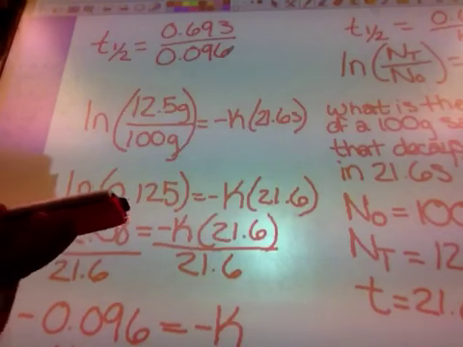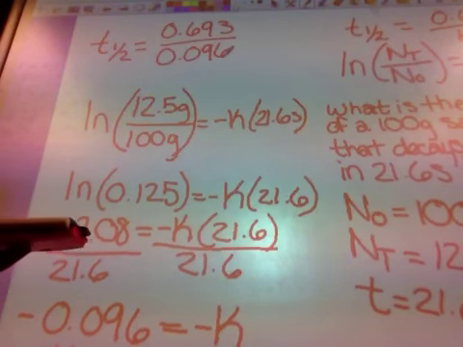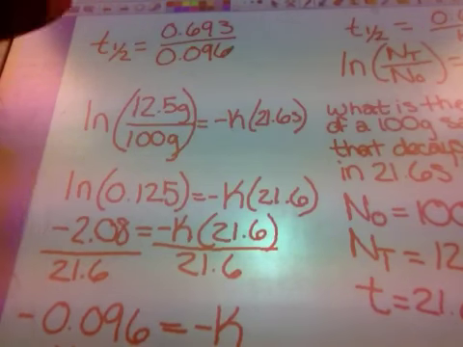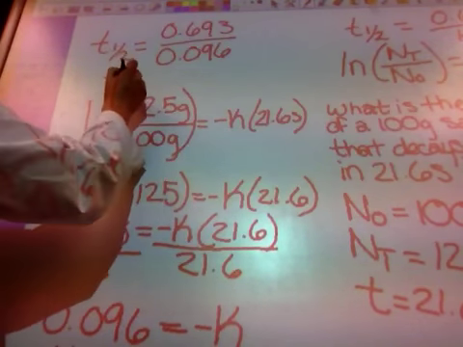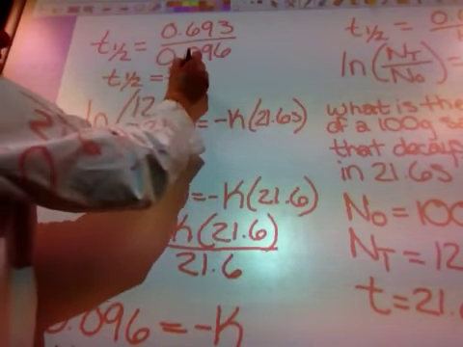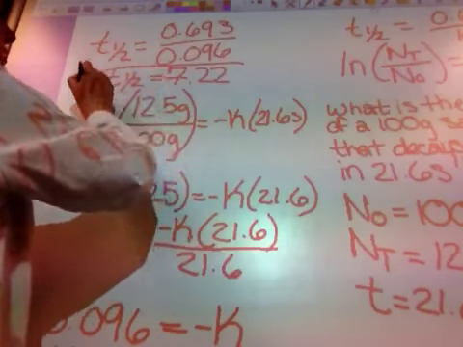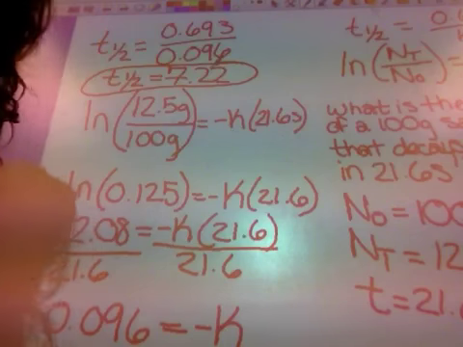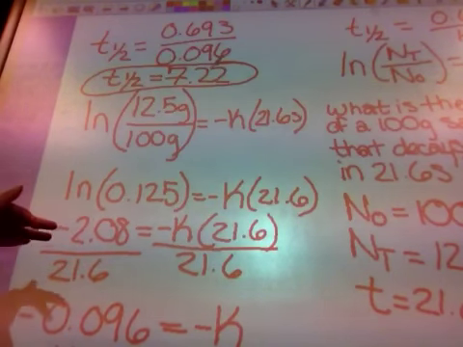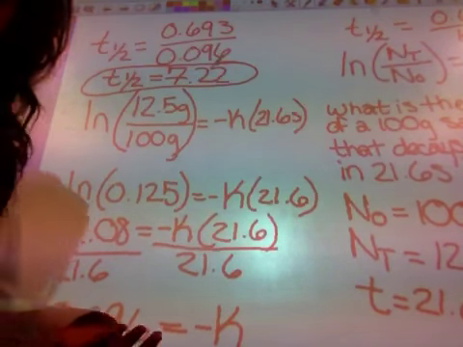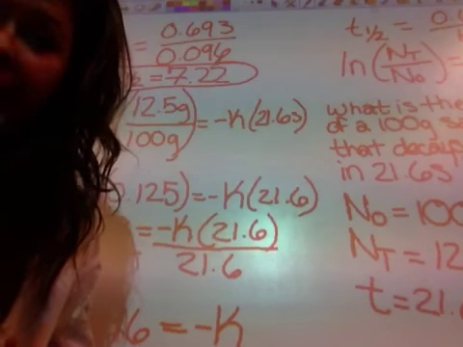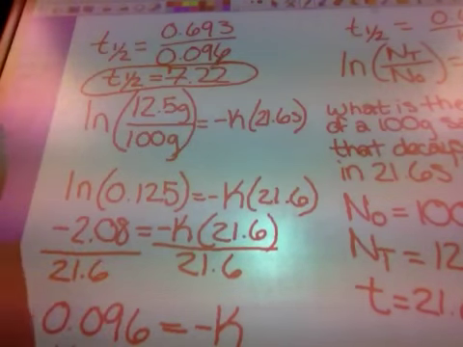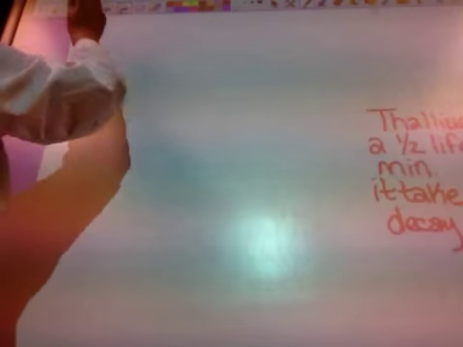Now, if we divide 0.693 by 0.096, we get 7.22. So T half equals 7.22. So that means that this went through roughly 7 half-lives. Okay? So you have solved your problem. It takes a lot of steps. It's pretty lengthy, and that's how some of these problems will be. So let's do another one just to make sure that we are okay on this.